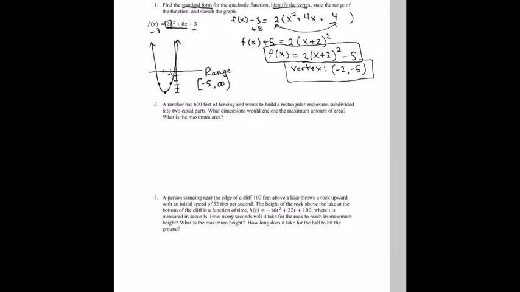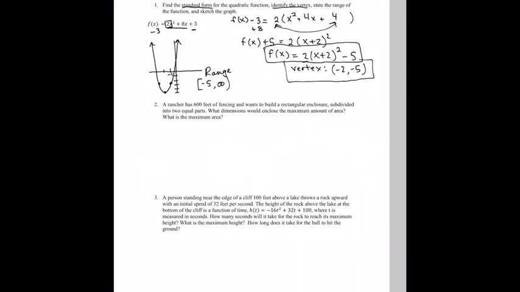Alright, question 2, also from section 3.1. This is an application problem of quadratic functions. Key word here is finding a maximum. We talked about this in class. Whenever, especially knowing that we're dealing with quadratics, it says find the maximum this or minimum that, really it just means to find the vertex. So essentially we're going to be finding a vertex of a quadratic function.